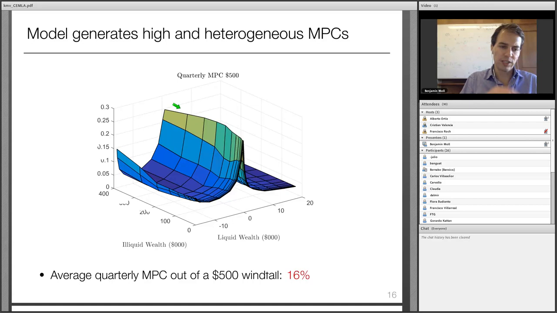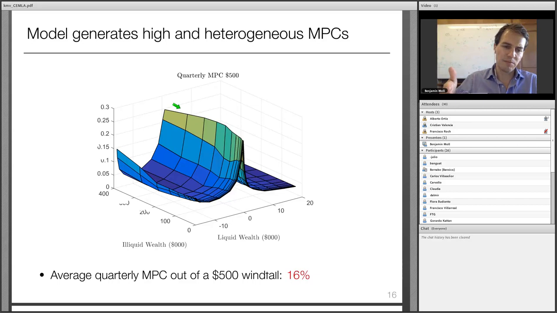After a while, then, say this guy loses his job. This is just an example, right? Suppose this guy loses his job. So what's the guy going to do? And now comes the key thing. The guy is going to first draw down his liquid wealth. At some point he's going to reach zero liquid wealth, okay? But the key thing is, what's he going to do once he reaches zero liquid wealth? In particular, is he going to immediately sell and liquidate this house? The answer is no. Why? Because there's a fixed cost for selling the house. So he wants to wait around and see a bit, and hopes he's going to find a job in the meantime before he sells his house, okay.